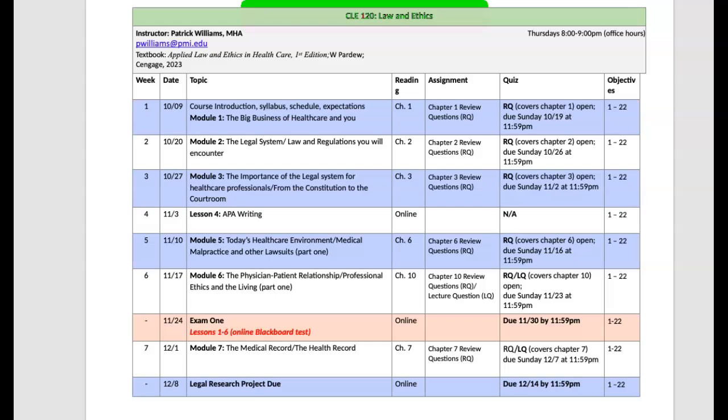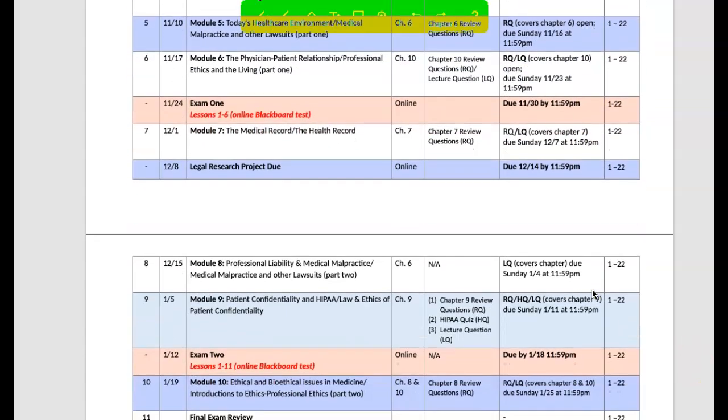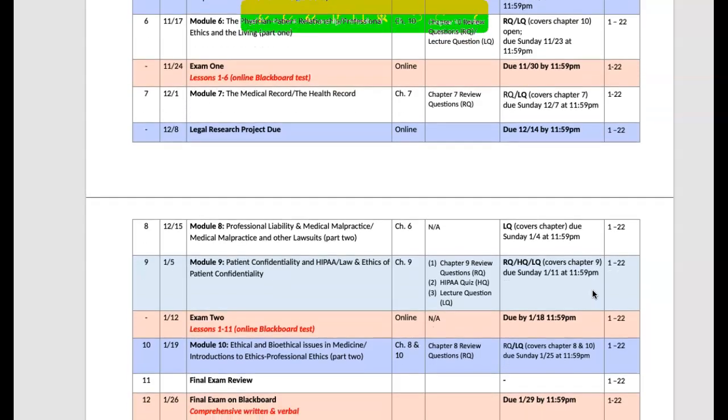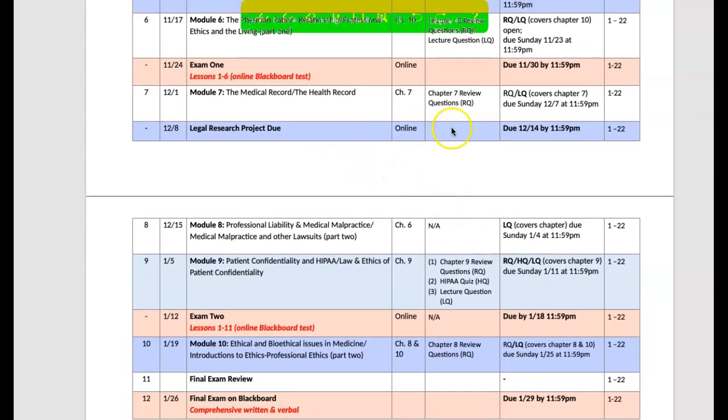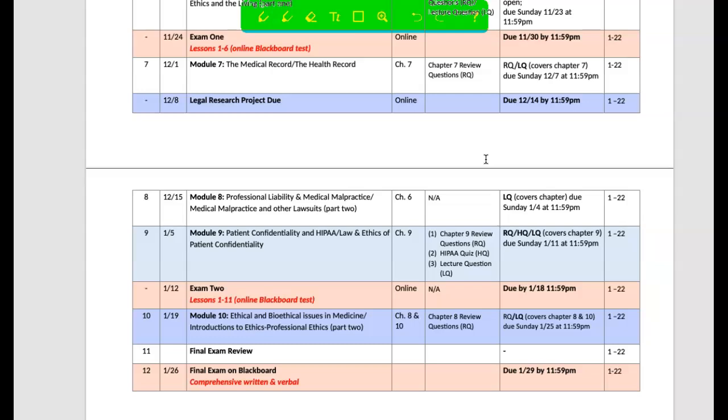So we're in Module 5, Chapter 6. And I'm showing the course schedule really quickly because I made some updates to it. I found some issues in the latter half of the course that didn't line up with what I had in the course content section. So I made some changes, aligned some things, so you might see some stuff that's a little bit different. So just keep that in mind.